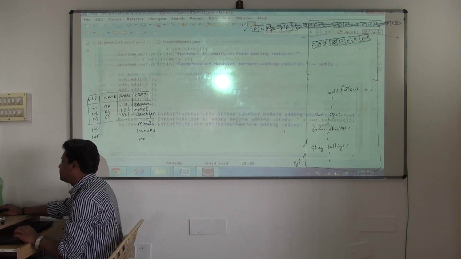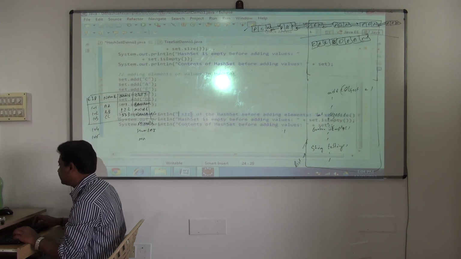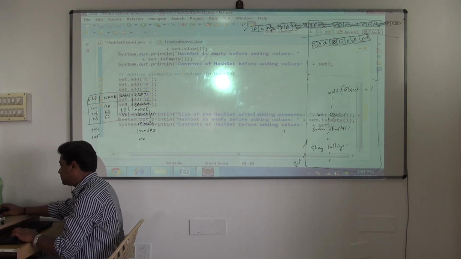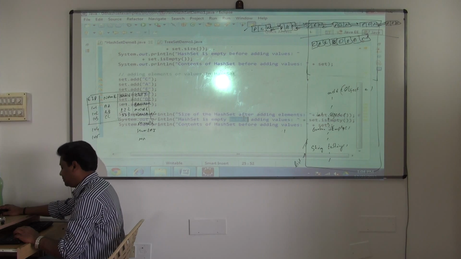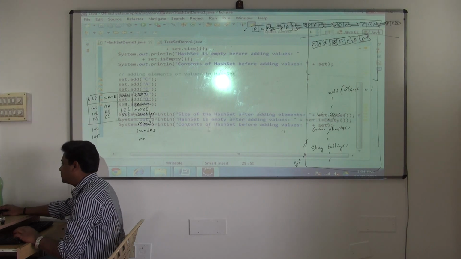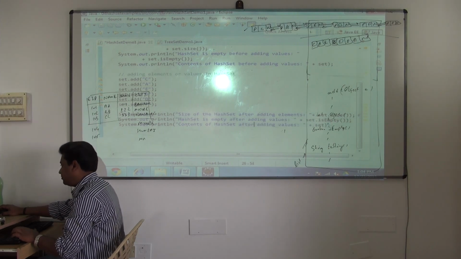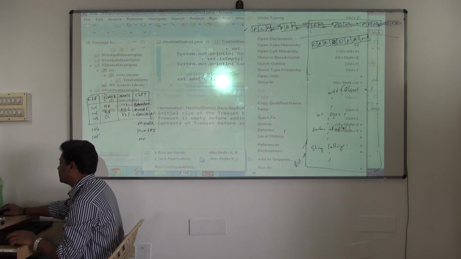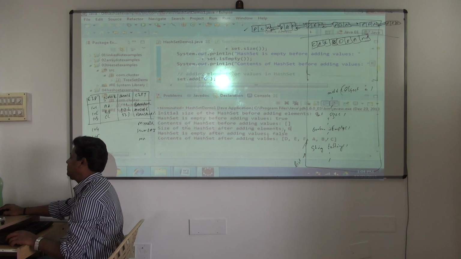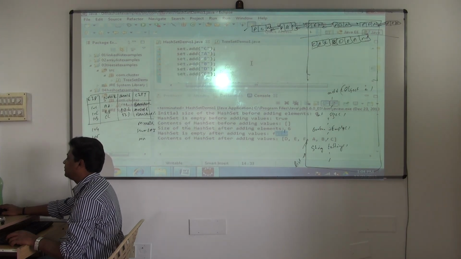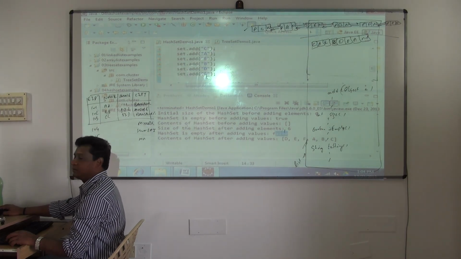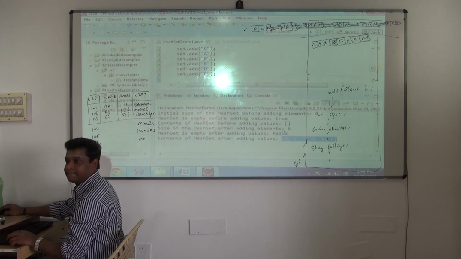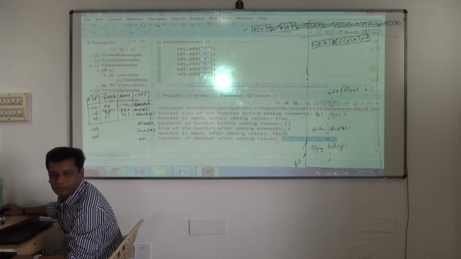Okay, I have to change the print statements now. Size. After adding elements, as set is empty. After adding values, contents. After adding values. Check what happens. isEmpty is false. What is the order I have added? Look at the order. It is not guaranteeing the order.